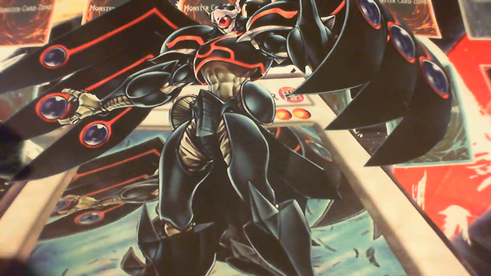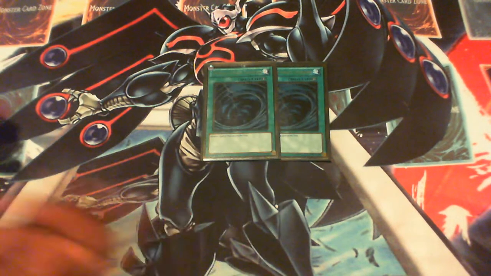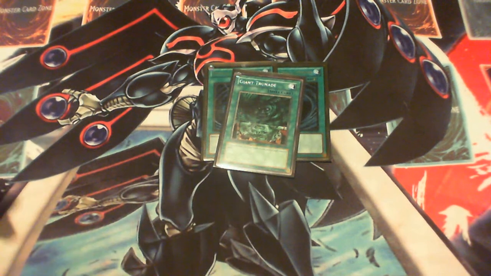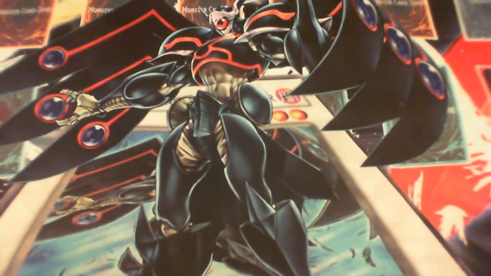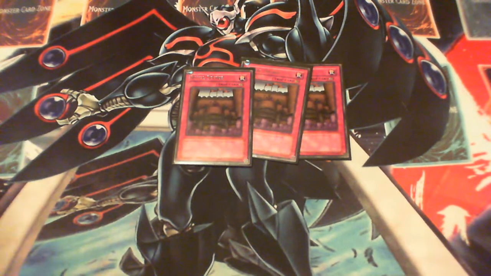So that's a really good combo. Enemy Controller is really nice. We got back row stuff, 2 MSTs, Giant Trunade. Obviously, this is not a deck for Cold Wave because you're playing so many spells, so Cold Wave is a no-go in this deck. And then the traps, we got a Triple Royal Decree.